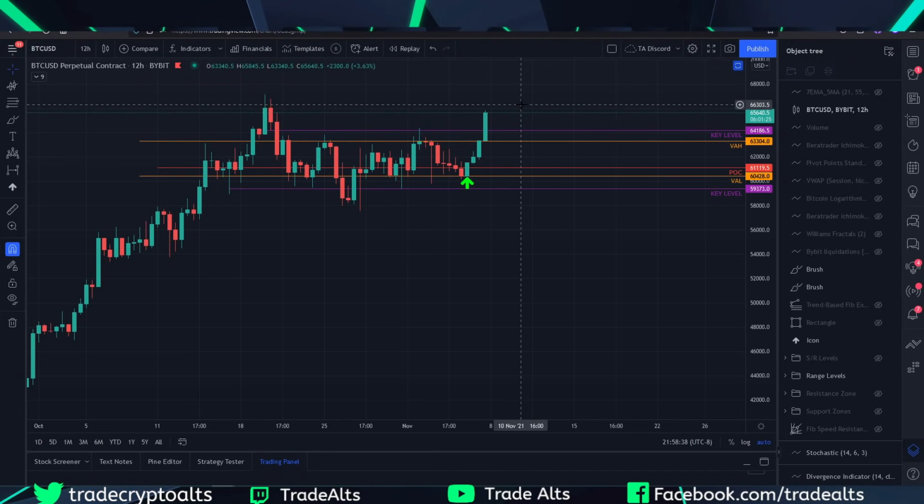Again, if you remember that little red box here, there is some resistance there, but I don't class that as being like a major resistance or anything. And so as far as it sits, it's certainly looking like we're going to be seeing new all-time highs this week. But you really want to see basically the top of this range level hold as support.